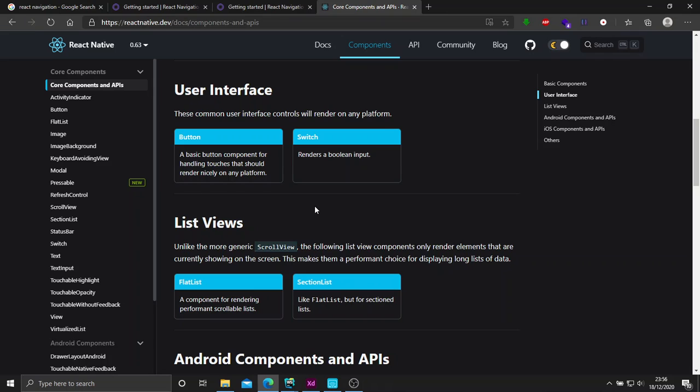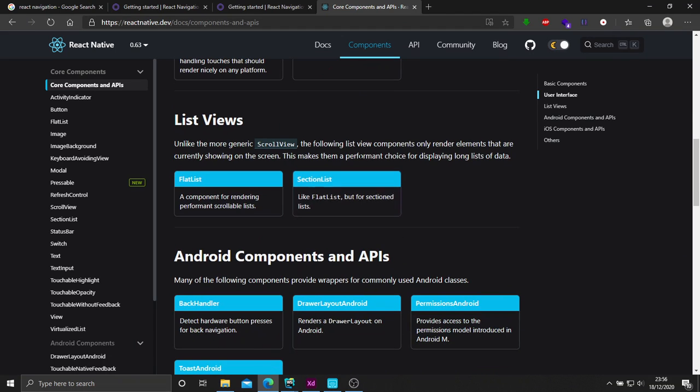Now list views are showing items inside of it, and it's a lot better to use a list view than a scroll view, because it allows you to display your components more efficiently, and it renders them much faster. So yeah, it only renders the elements that are shown on the screen. So it's better, highly performant.